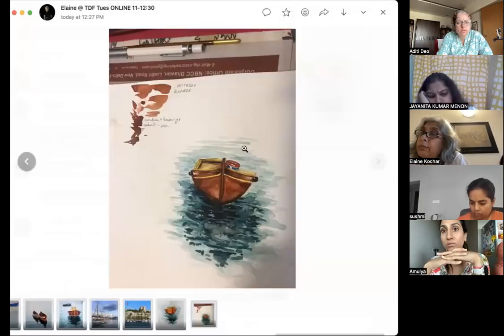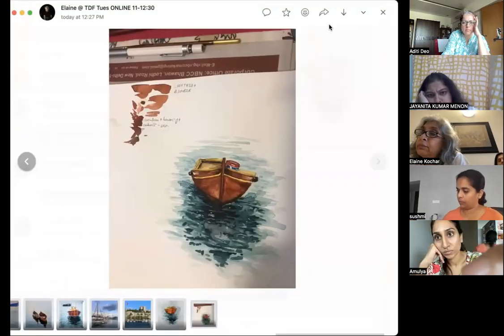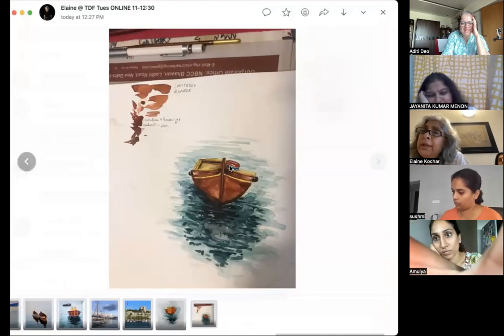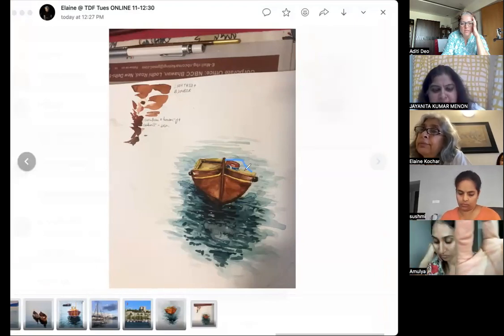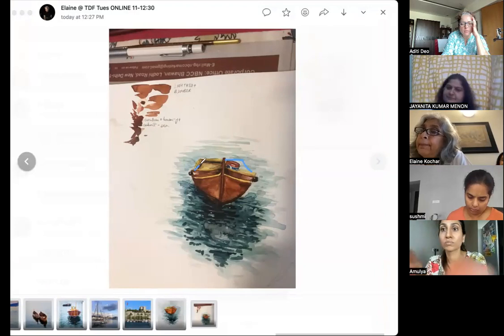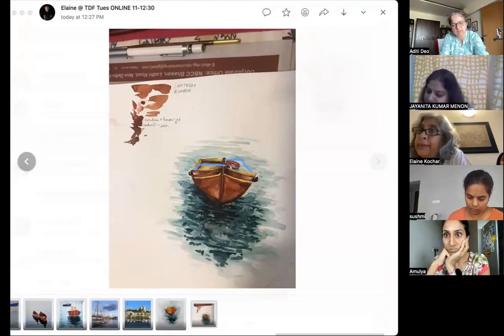So in this case now, Elaine, see what's happened over here. Here are a few things that you could change. See over here, your boat is looking unfinished because the right side looks amputated. Which side? This side. Absolutely. If you've got this part of the boat coming up here, say if it had been so low, then it wouldn't matter. But because it's gone so high, you need to bring it back on the right. Yeah.